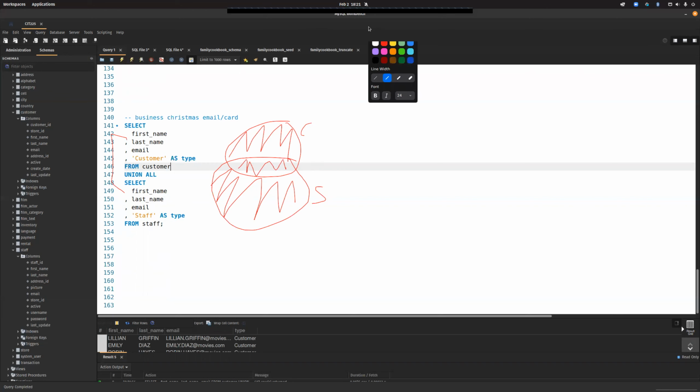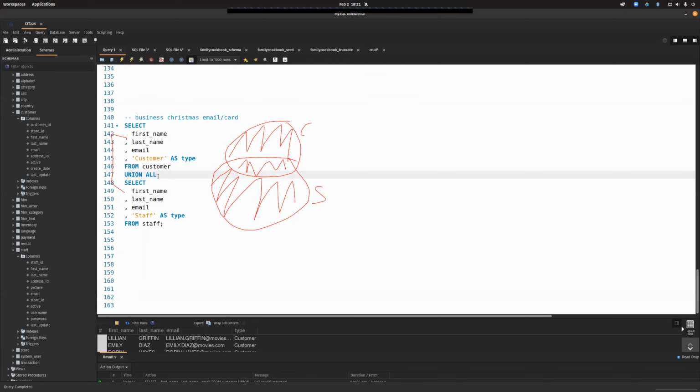Now, that's the difference between union all and union. For example, let's say we had a staff member who was also a customer. With union, we wouldn't pull the middle; it's going to exclude any duplicates. So union all includes both sides, even if there are duplicates. A union is going to remove the duplicates. So if I had Frodo Baggins, who is a customer, and Frodo Baggins, who is a staff member, with a union he's only going to show once. With a union all, he's going to show twice.